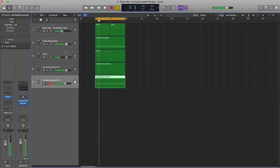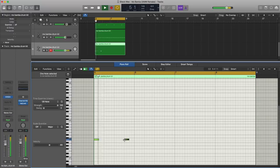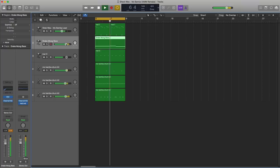Let's go ahead and duplicate that track. And let's draw in the kick. Alright, so let's go ahead and just change this back to a pencil tool. We're gonna do one of these. Our kick right there.